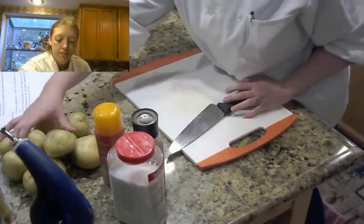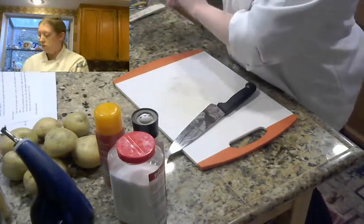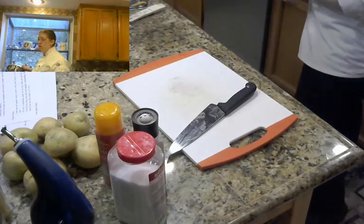Did you say what you have the temperature at for your potatoes? Yeah, 350. Oh, okay. Now, should we make them higher to make them crunchier? They'll get crunchier on their own.